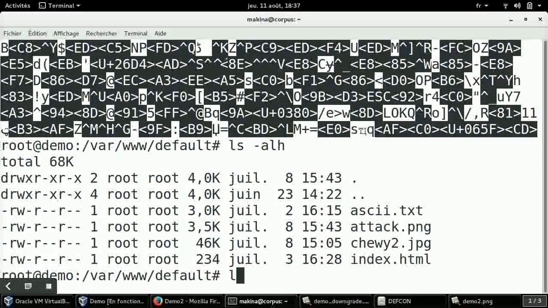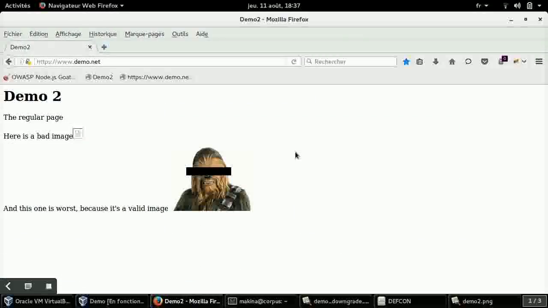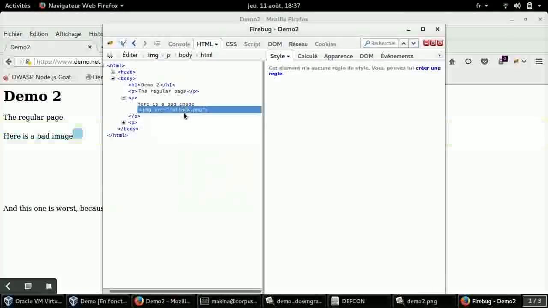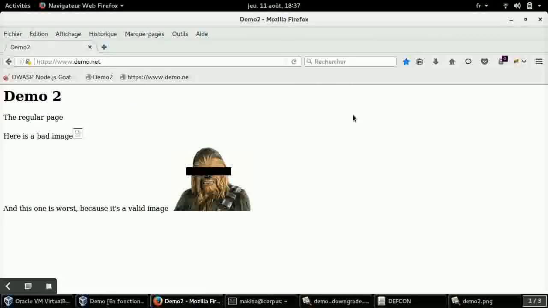We've got the attack.png image, which is just HTTP, and that's why it does not work in the browser, because it's just HTTP, it's not an image. The second one is a real one, and HTTP is hidden in the EXIF data.